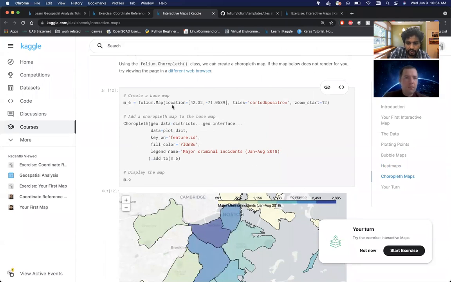You define folium.map, and this is Carto DB positron. This is the new type of map that we are seeing. And with Choropleth, we define geodata, that is districts, the data that we are supposed to show over here.